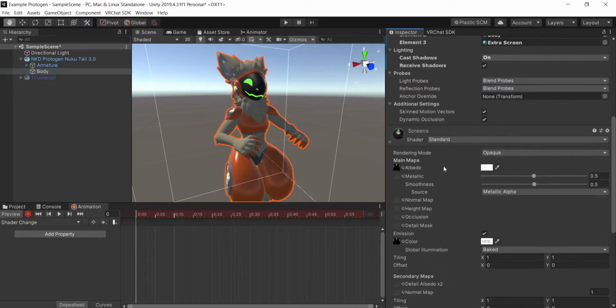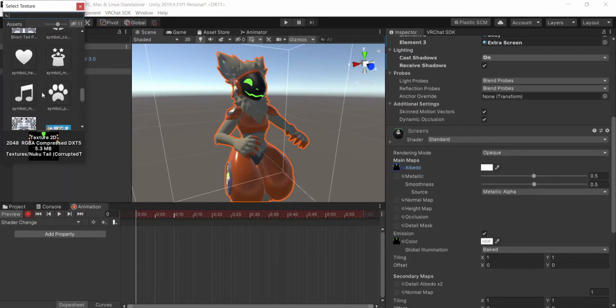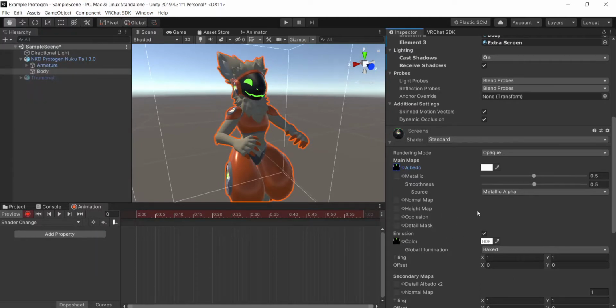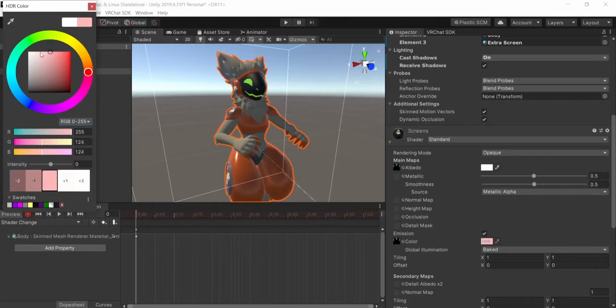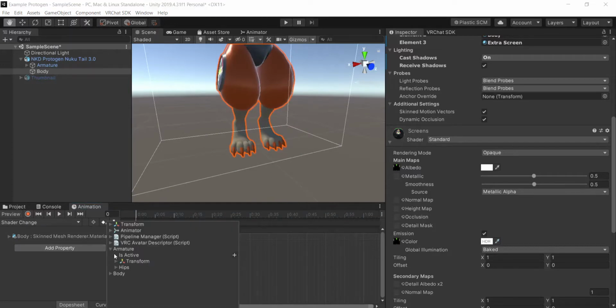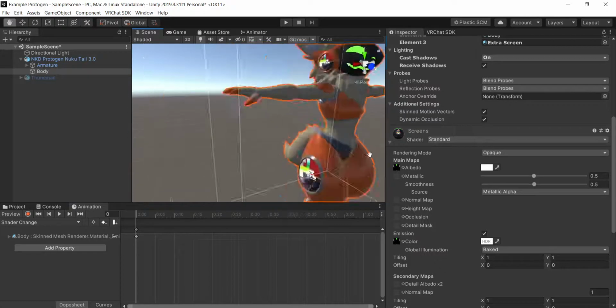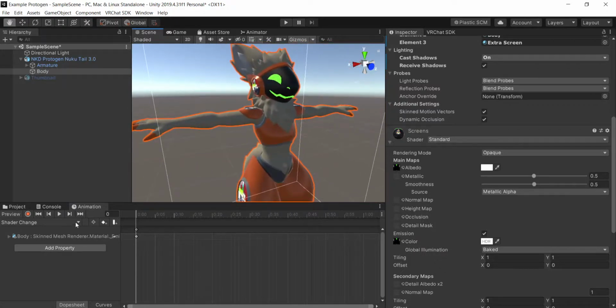So we're going to go over to screens, and let's say I wanted to switch the screen, or no, whatever. Let's just go ahead and bump up the emission a bit. It'll do this, and it'll show you this. Now, you can also manually add properties, like is active. If you want something to be turned on or off, it's how you do toggleables and things. I'm actually going to show you how to toggle this and then toggle that back. All right, so that's the shader change for the screens.